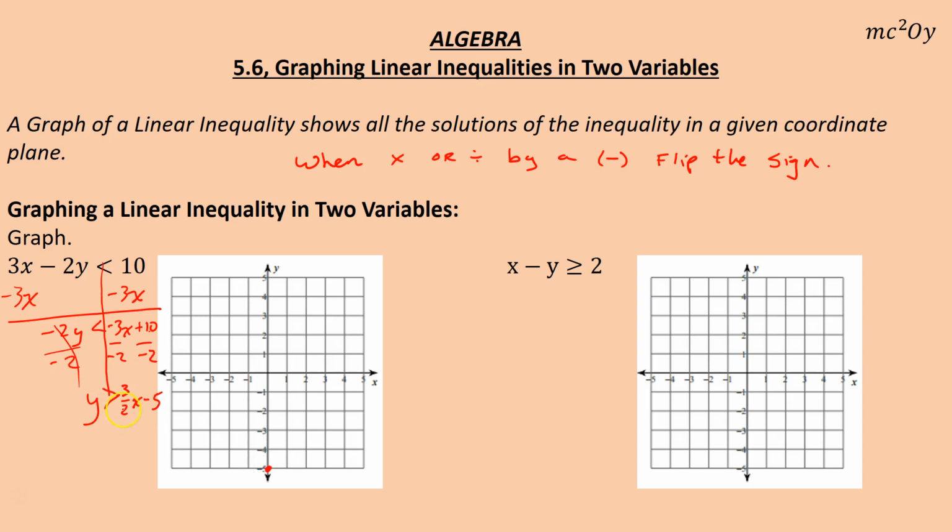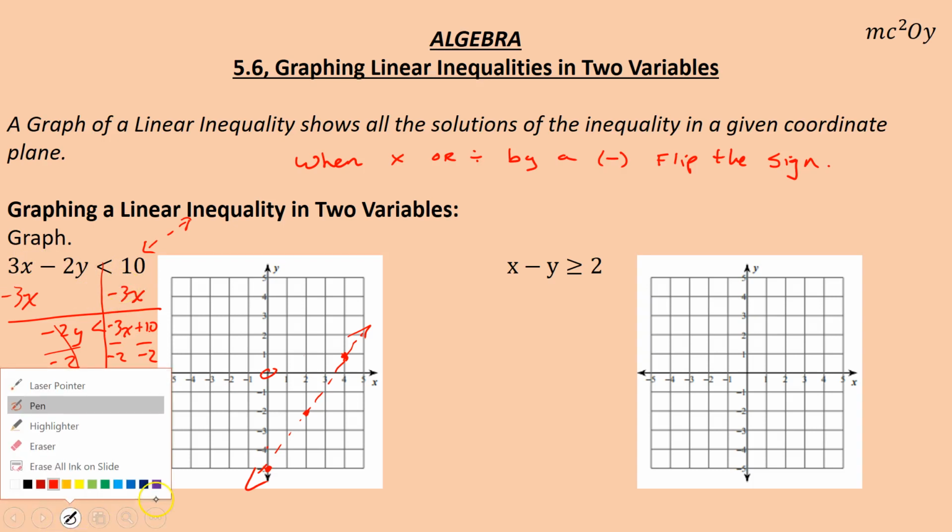This line is positive slope and it's dashed. It's going to look something like that. We're going to rise 3, 1, 2, 3, run 2. Rise 3, run 2. Okay, and it is dashed. There we got it. Now if we test 0, 0 out, it's right there. I could test it in the first inequality or the second one. I'm going to test it in the top one.